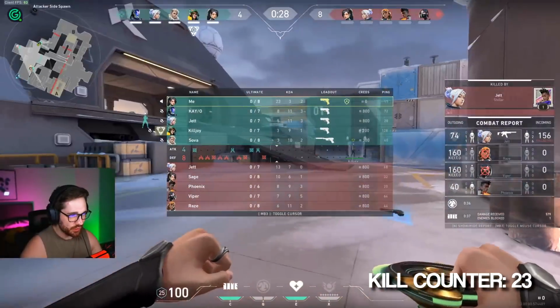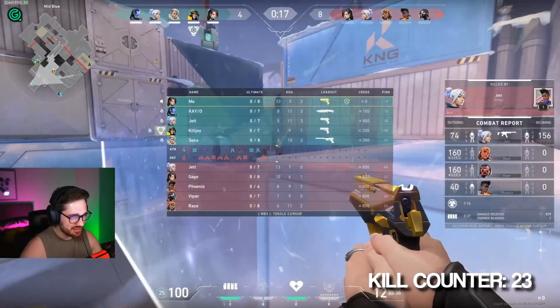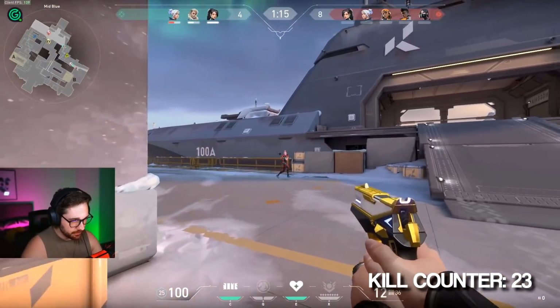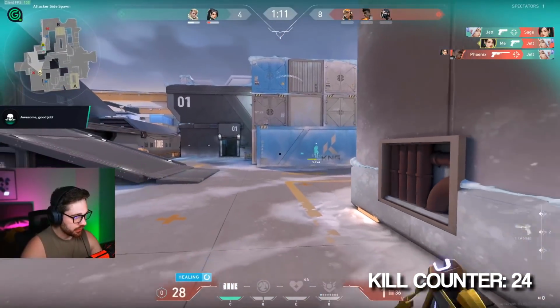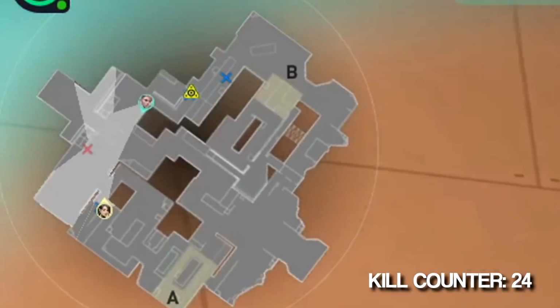Okay, all right, so first half, we ended on 23-3. Wowee. I think I might just win this kill challenge, unless somebody else drops like a 40 bomb. Maybe I drop it. Maybe I do a 40 bomb. Ooh, okay, I need to heal off that. Can Sova bring the spike or? No, I don't think he can.